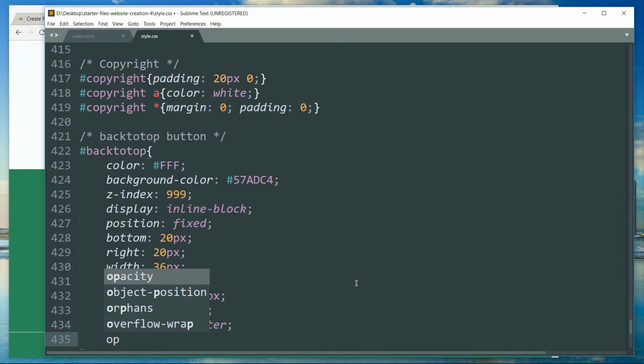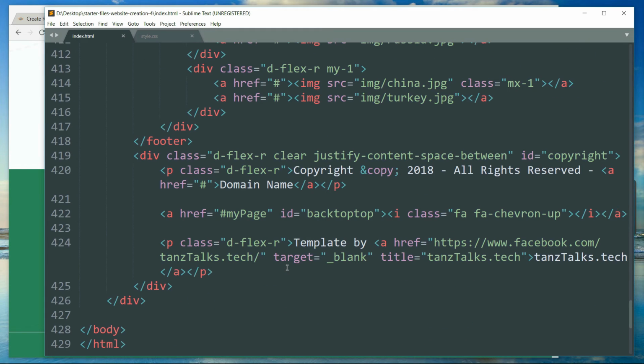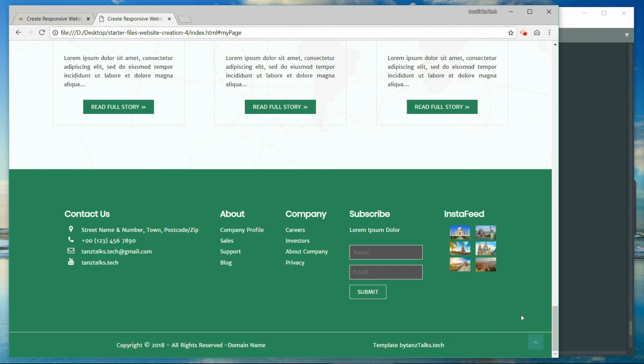Opacity 0.3. You can see the back to top ID here. Alright.